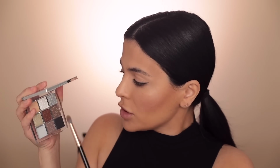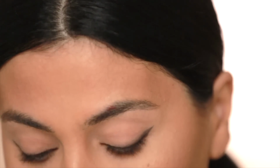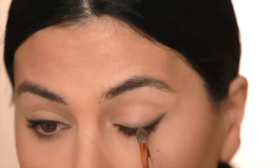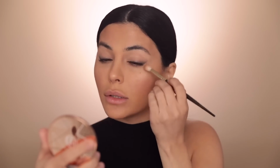So what I want to start with is a little brown tone, just to be able to build the black over. So let's start with this one, and then we'll go into that one. With this, I'm just going to start building it around the liner. Not too high, because again, I want to keep the lid pretty light, but just enough that I can blend it up. As you start building the smokiness, keep the lid as light as possible. It's going to have a little smoke at the lash line, but as you add the colors, take that blending brush again and start blending the smoky parts, so you have a nice ombre going up.